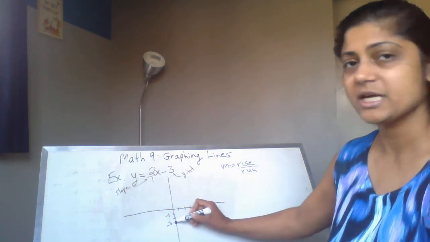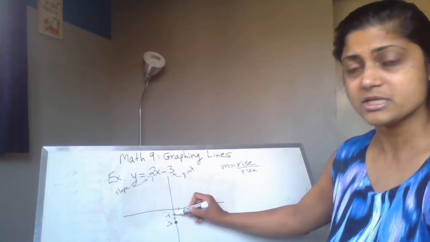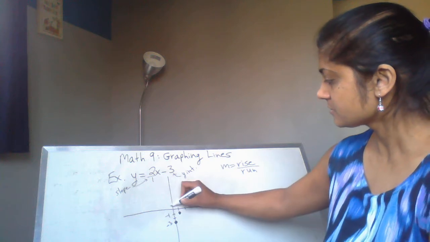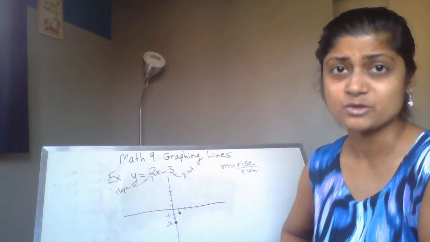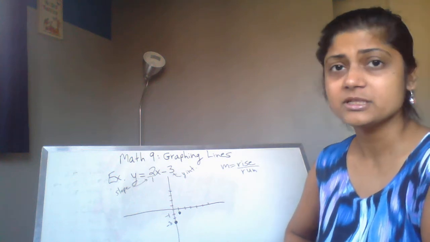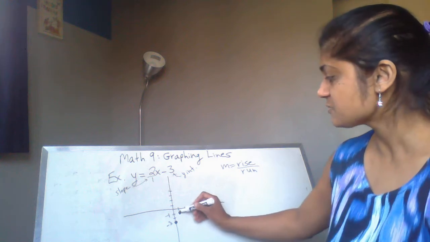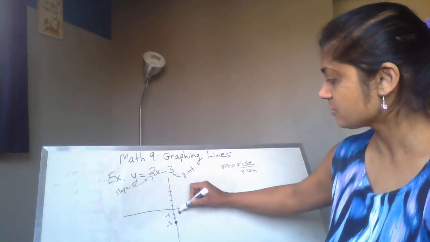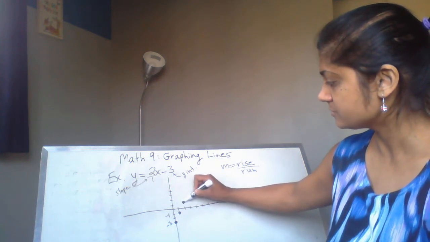Okay, so from -3, one more time, the rise is 2, so 1, 2, the run is 1, so I'm going to the right by 1. Okay, and I'm going to make another dot, and just to show you, this pattern just keeps on repeating. I only need, again, 2 points in order to form a line. But from this point, I'm just going to show you another point. The rise is 2, so we're going 1, 2. The run is 1, so you're going to go to the right 1.